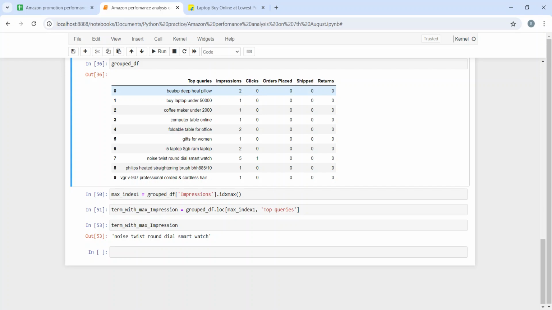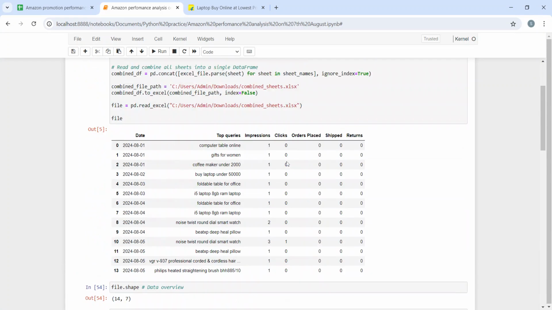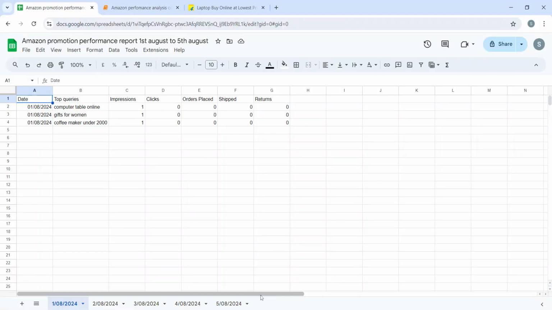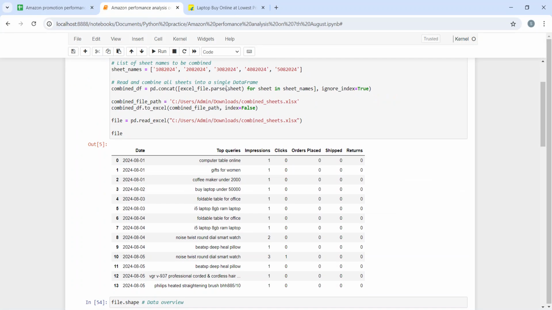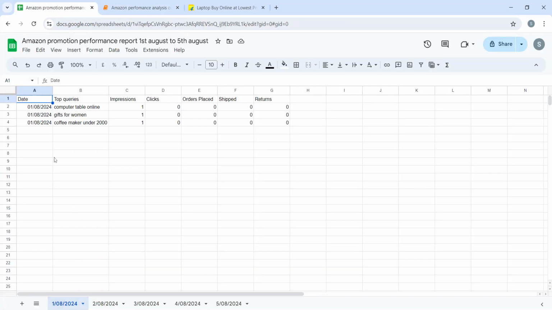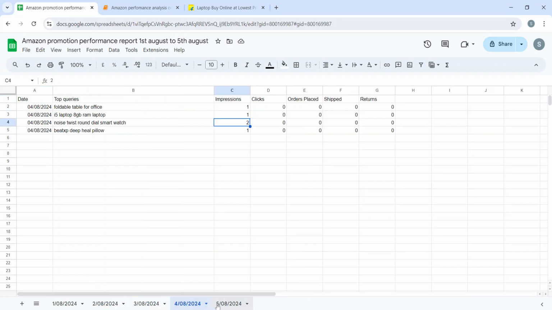All right. So in this way, tomorrow also, tonight we get 6 hours of data, I will add that and share that data with you. You can try by yourself to find the keywords, because today we will get some good demand. You can see that on 1st August we had only 3 data points. On 2nd August only one data point. 3rd August only two data points. But from 4th August we are seeing good progress in our marketing. 4 data points are there. On 5th August, four data points are there, and we are confident.